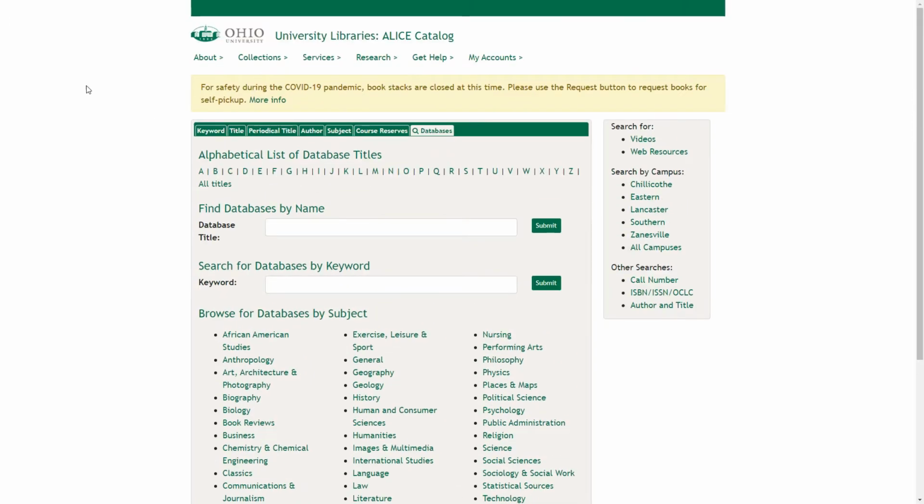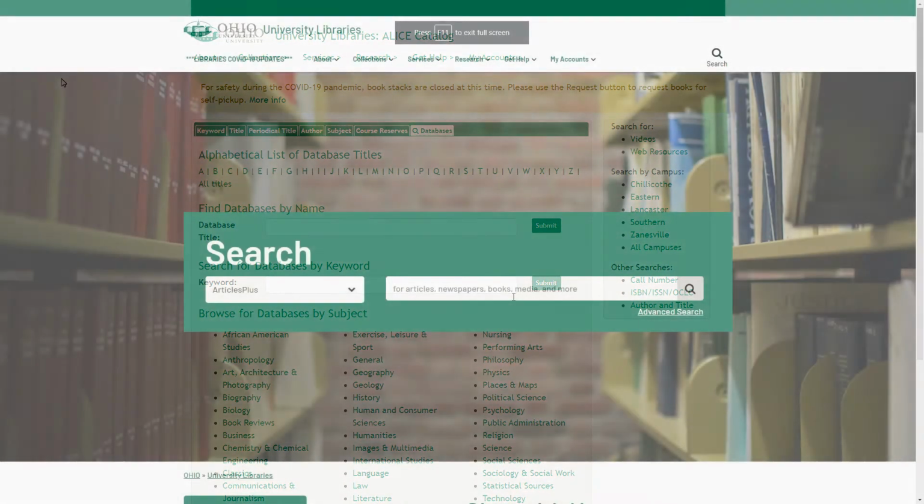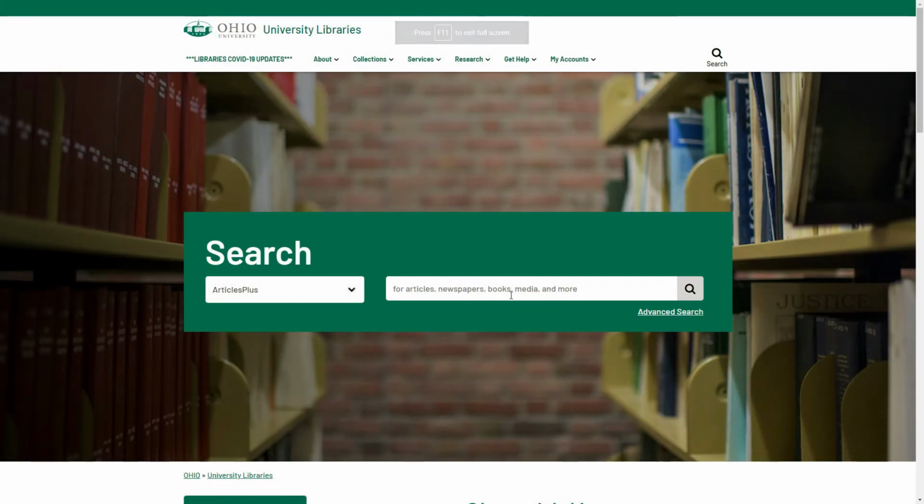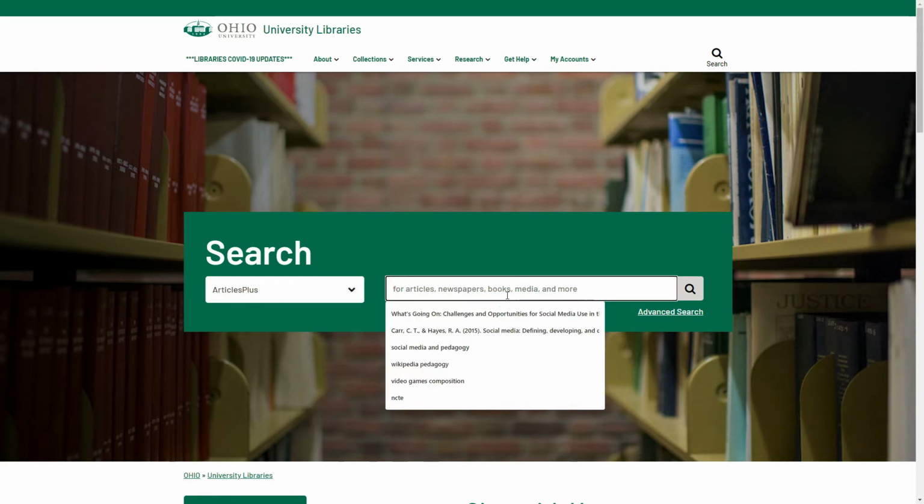Then what you can do is go back and use the main search here. If you use this main search, it's going to search all of the databases. The good side of that is that you'll be getting stuff from all over the place. The bad side is you'll be getting a bunch of content that's not really relevant to your search. It's easier to use the specific databases if you have that option available to you. But I'm going to use this main one just to show you.